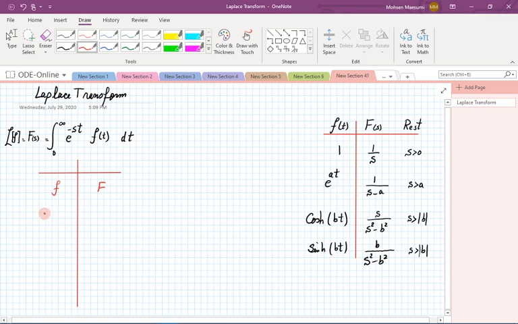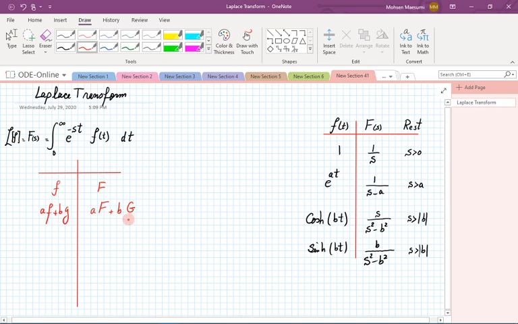We introduced you to linearity, which meant if I have two functions f and g, and I know their Laplace transform, and I multiply them by some numbers and add or subtract, the same thing is going to happen to the Laplace transform. So here we have AF plus BG. And we also said this is the only simple rule of this type we have.